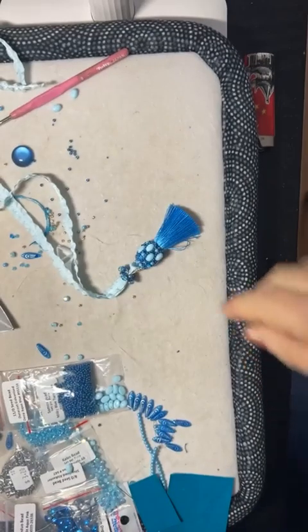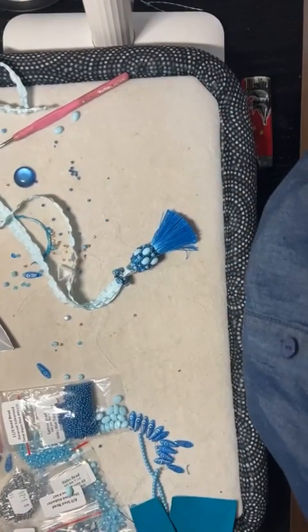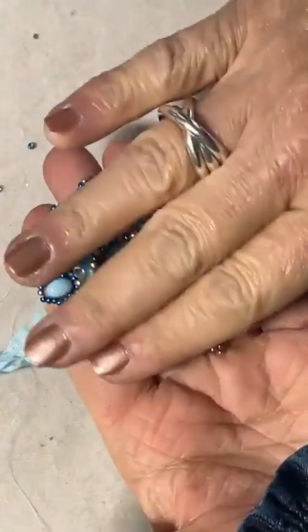Okay, so 2 designs so far today, the tassel piece and the little peacock brooch design that I've just created as well. And I'm just going to clear off my board again. Yeah, messiest beater. I'll just move that out of the way. That's nice and clear now.